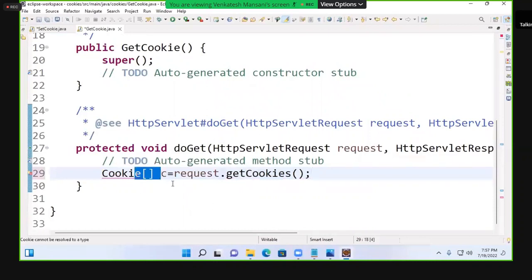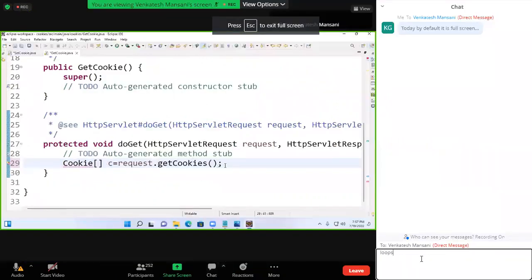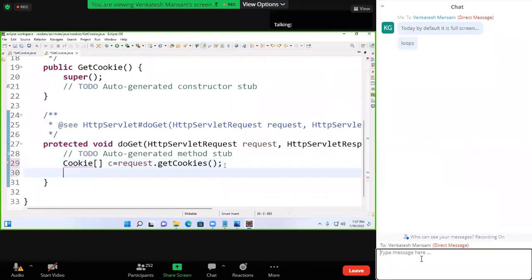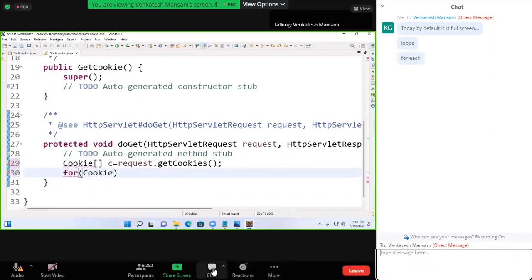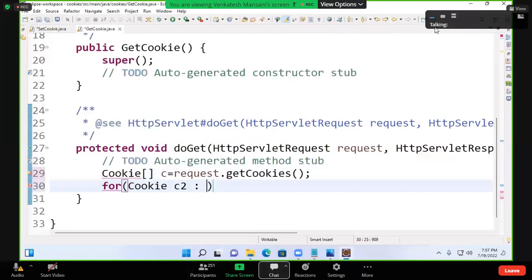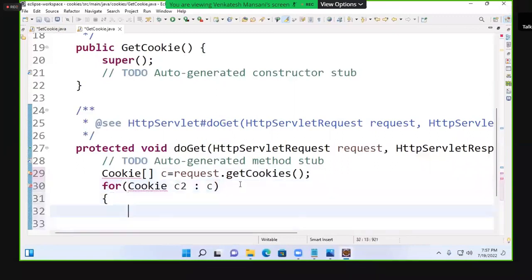How to iterate an array? By using a for loop, while loop, do while loop, or enhanced for loop. Which one is better? Enhanced for loop. So for Cookie c2 colon c. From this array, one element is copied into c2. With this c2, we can get the value.